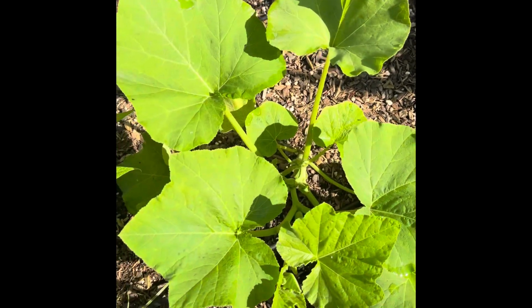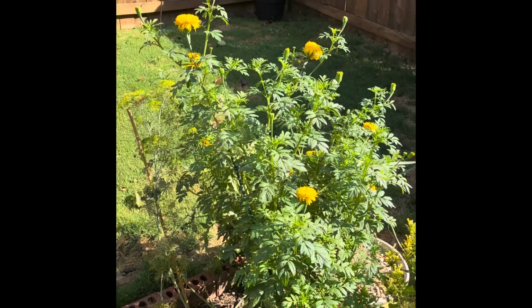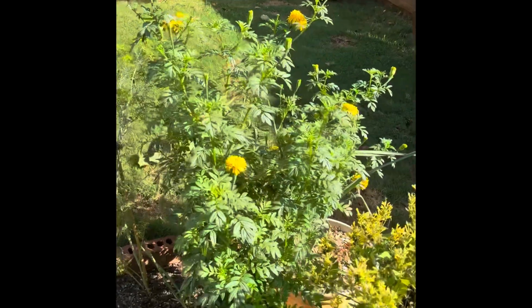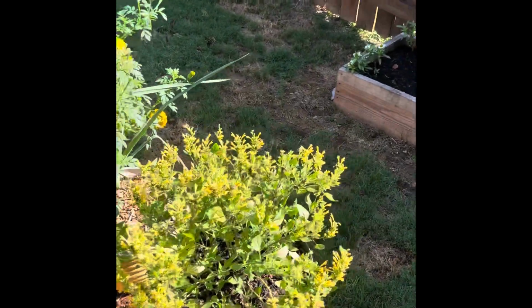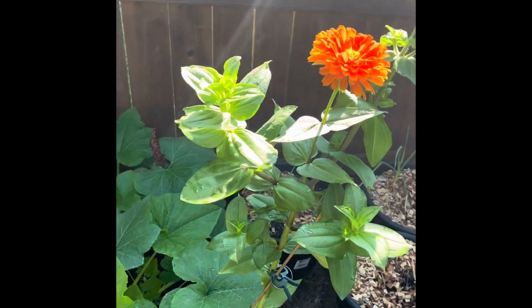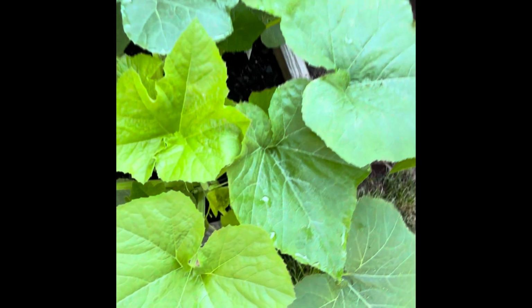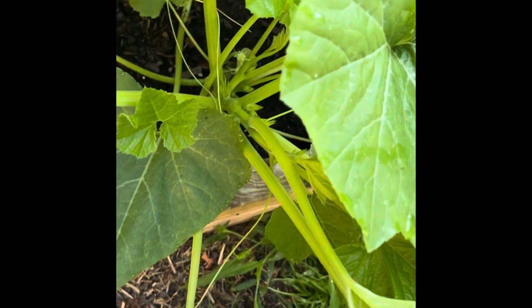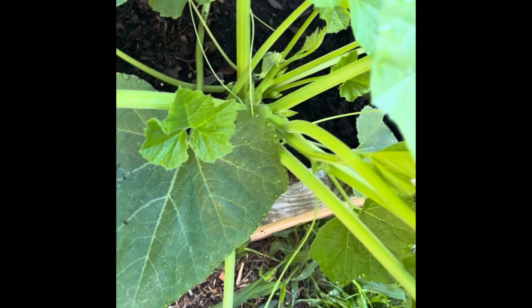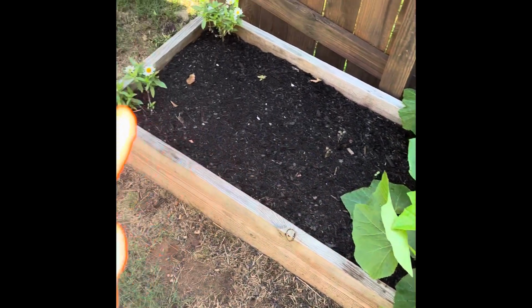Here is my butternut squash. That is a giant marigold. Some agastache for the hummingbirds and the bees. And then in this bed, I have a zinnia with 3 of my pumpkin plants, and these are Jack B. Littles. Flowers are coming. And these Jack B. Littles, I am going to grow going this way up this hill.